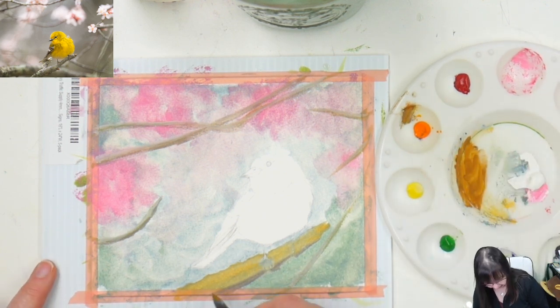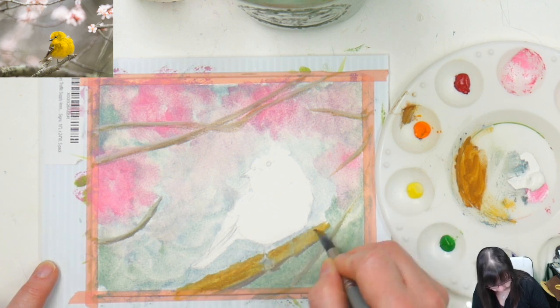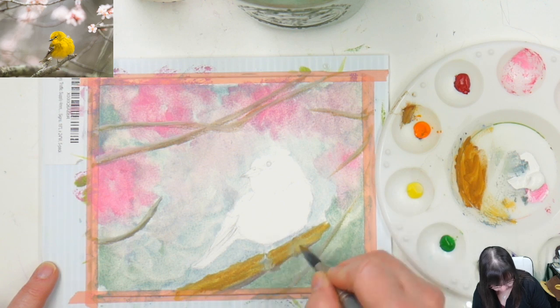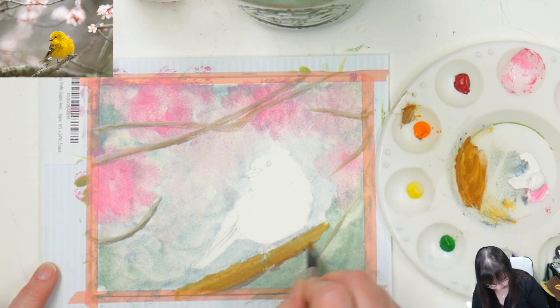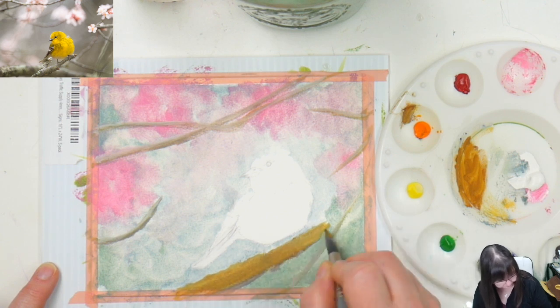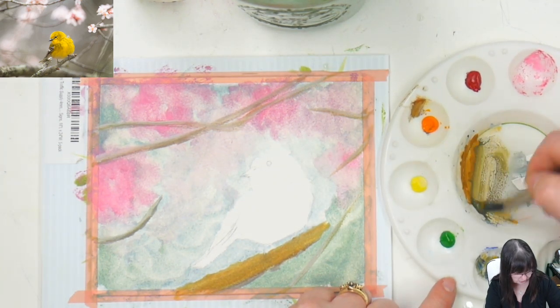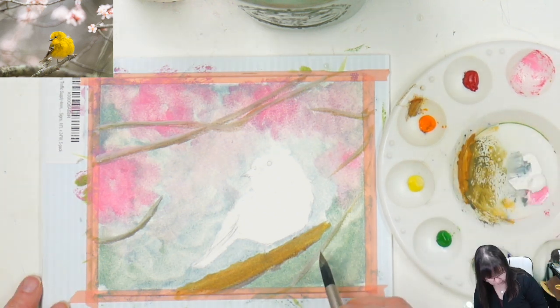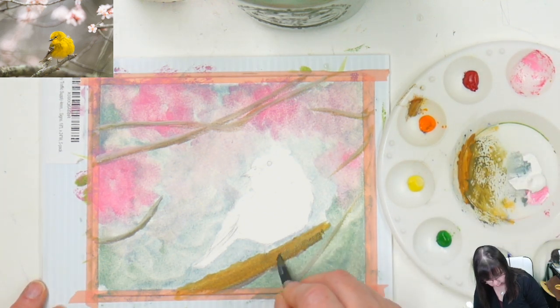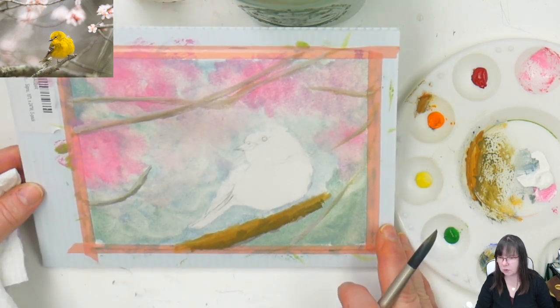So, yeah, I know that the branch is not brown in this picture. It's more green, but I need to get some shadow in here, and I am taking liberties. And you can do that too. You can take liberties. You don't have to do the exact, what am I doing? I don't have to save the area where his feet are. I can go right over it. Get more of a green gray going on there. There we go. Rough it up just a little bit. Looks more rough to me than it does to you.